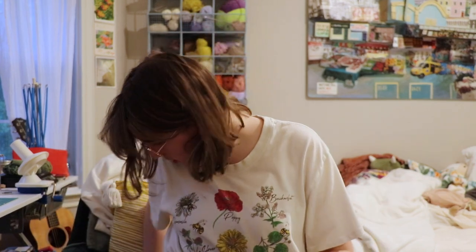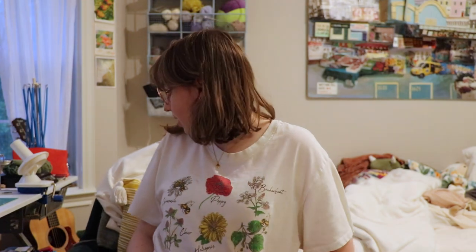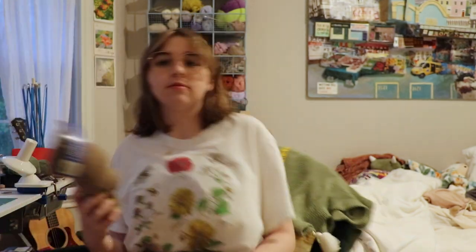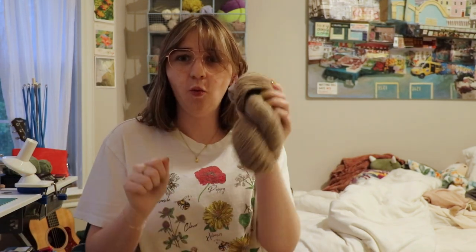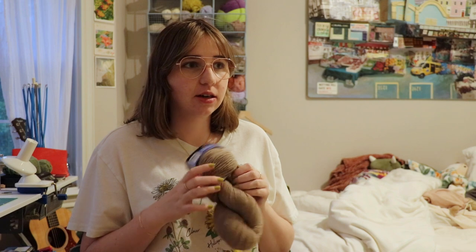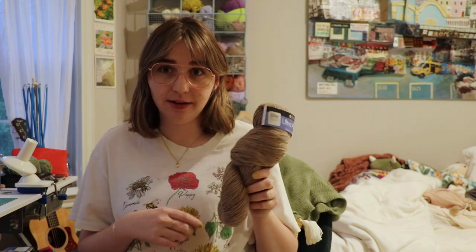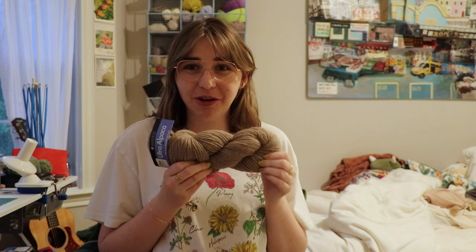So this is as much yarn as I have left on this, but thankfully I have to find it. I have one more. One more! I'm not gonna have to play yarn chicken because I need less than 20 grams to finish, because I know where I was on the first sleeve when I attached a new ball of yarn, and I only used 20 grams of that ball on that sleeve, and I'm about at that spot. So my estimate is I'm gonna use 20 grams.